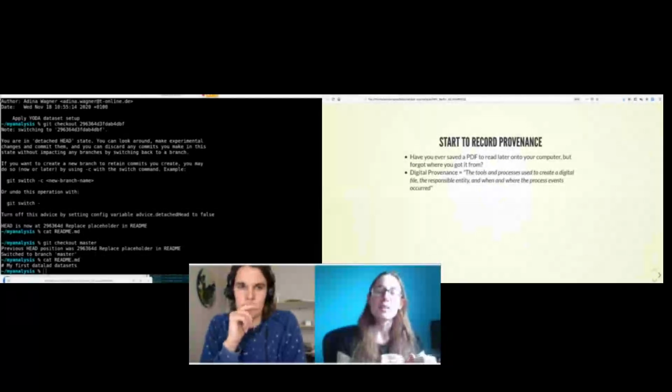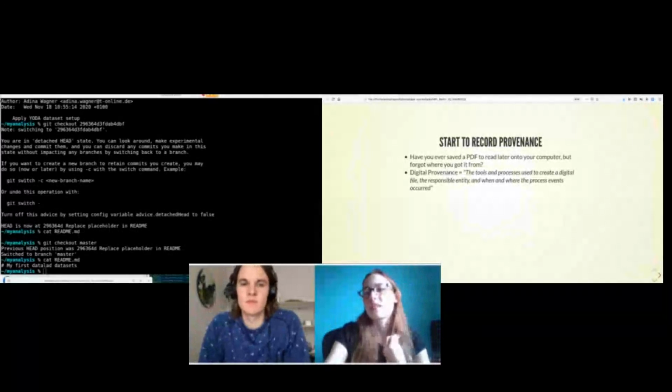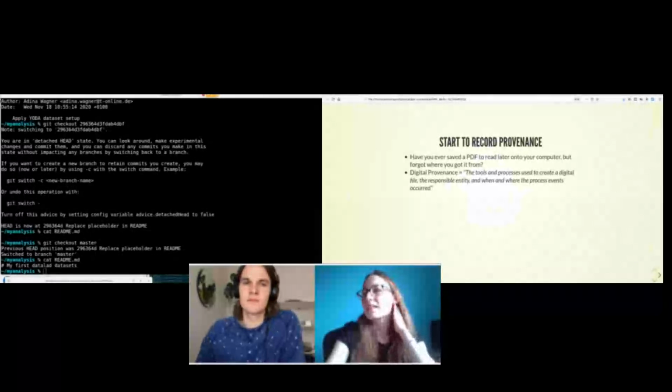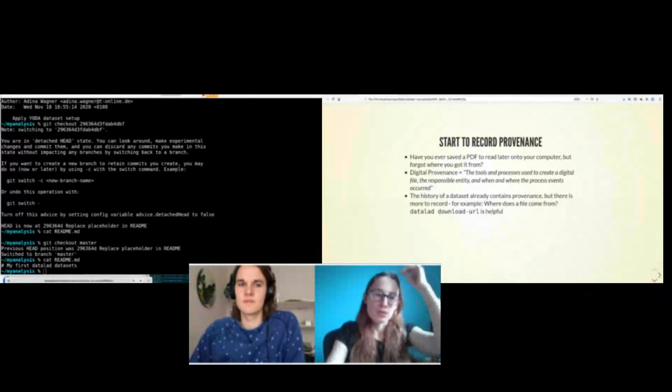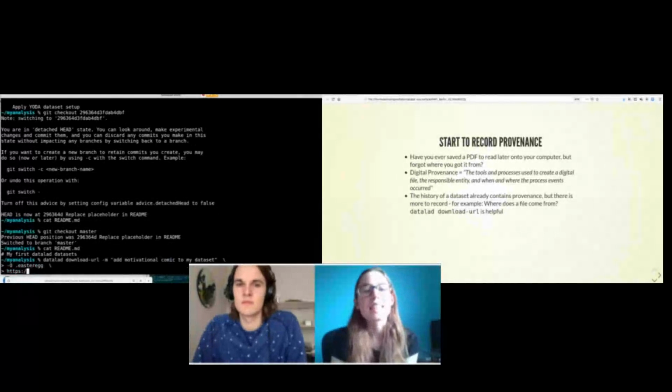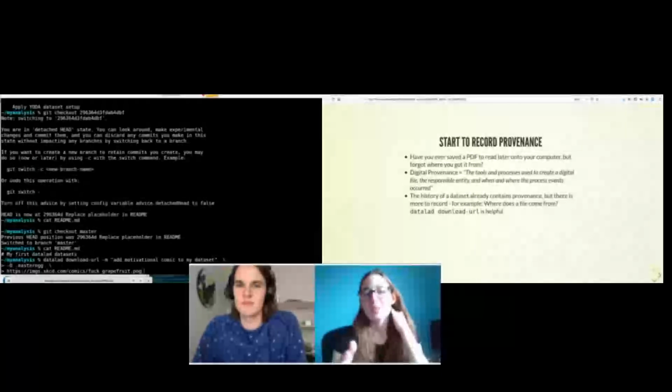And Git already tracks a lot of digital provenance in the form of these commit entries, but DataLad adds a couple more provenance entries to them. And the first one that we'll see is that we can record where a file comes from if we obtain it from, let's say, a web source. And here's where I'm going to demonstrate what is called the DataLad download-url. And I'm just going to hide a little Easter egg in my dataset by downloading a comic and then saving it into the dataset under the name .easteregg, so that it's a hidden file that is a comic that people can maybe discover.